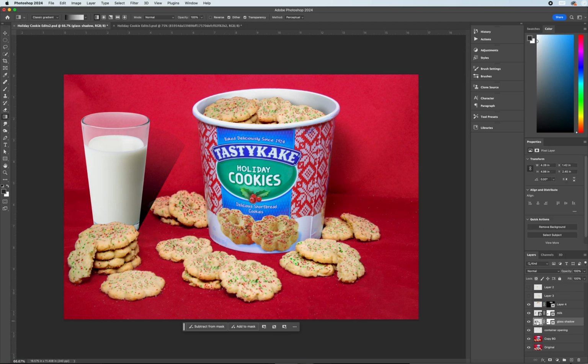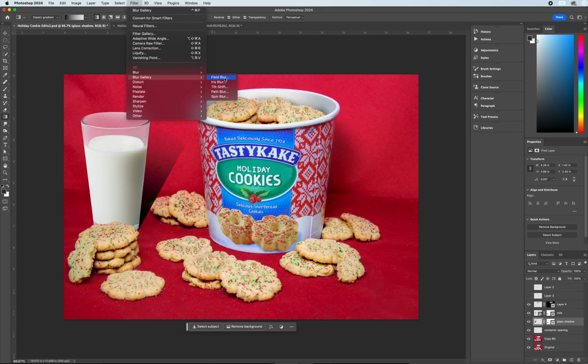But now we want to get into modifying the shadow. I'm going to select back on the actual thumbnail of our shadow. Actually, we're going over to Filter. With Filter, we're going to go down to Blur, and we're going into the Blur Gallery. Blur Gallery gives us a number of different types of blurs, but more specifically, the one we're going to do is a field blur, where we can apply different blurs within one selection.